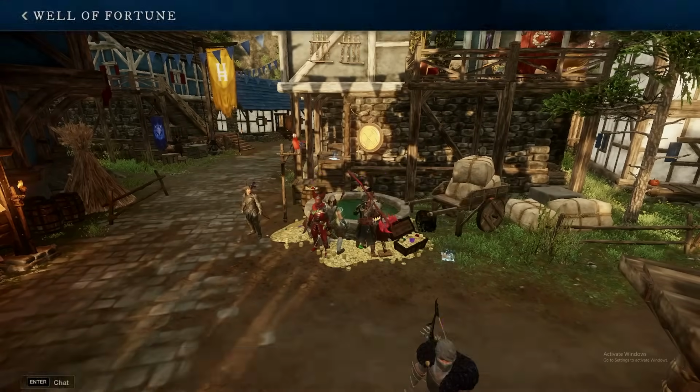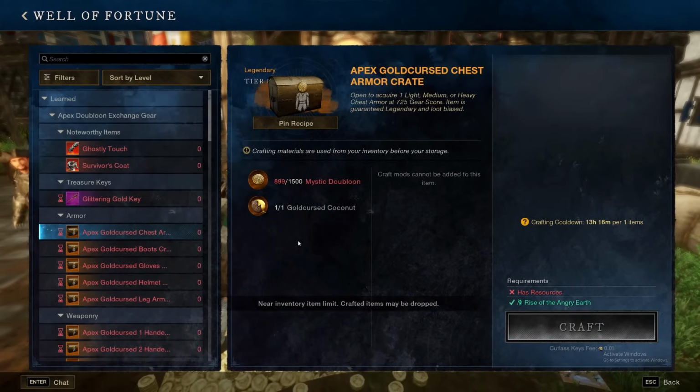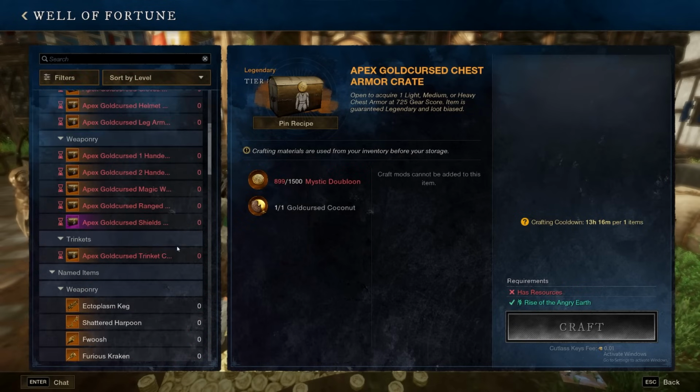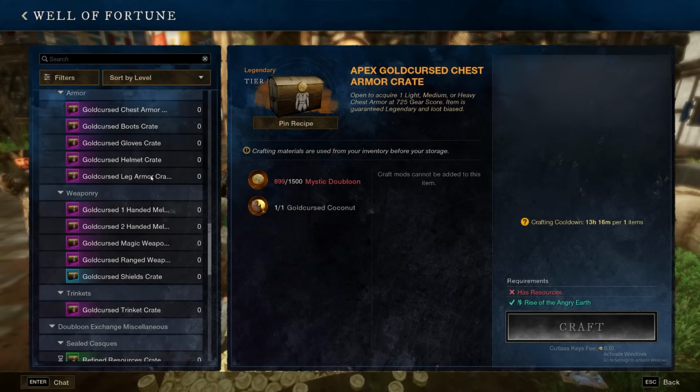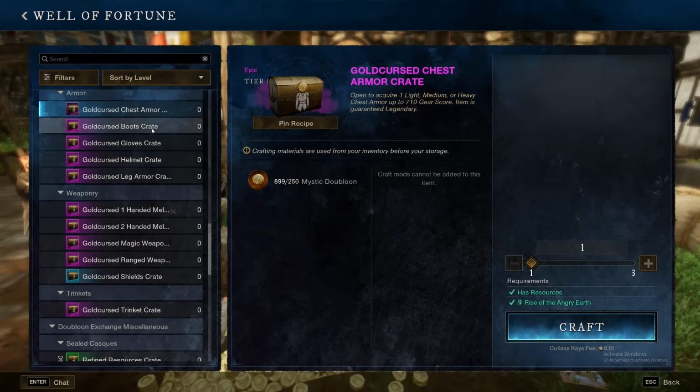Outside of the daily chest, there are a few things I would recommend avoiding, and that is the 725 Apex Gold Cursed chest, okay? There are probably going to be a few videos coming out about how to properly use the Gold Cursed coconuts. Right now, I would avoid using them and start using the 710 gear score crates. These are also pretty good. This is personally what I did.